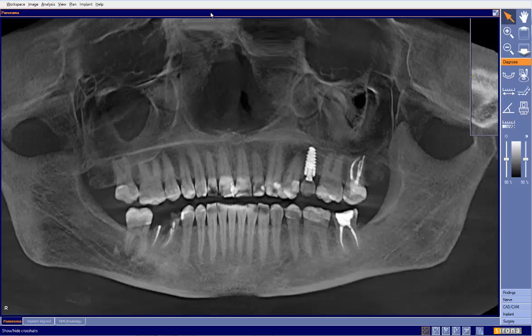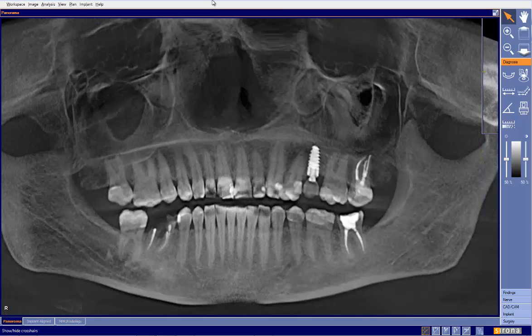Oftentimes patients don't complain about things that may be going on, because necrotic teeth oftentimes don't have any discomfort. Here's our patient with the Panorex here. And as we can see, based on this Panorex, everything looks pretty reasonable. The bite wings don't show anything. You're not seeing the apex of teeth in bite wings, and oftentimes we're not seeing any periapical areas. So oftentimes we're relying on the patient's response, or what they're telling us. How many times do we ask patients, are you having any pain? And we condition our patients that the only times we need to have things done are when we're having pain.